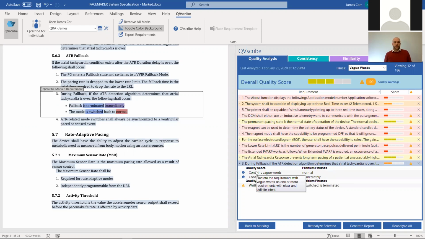One is the quality score. That means the score that you see there of 2 out of 5 is caused by these 2 issues together. If there were only 1 instance of vague language, you can see some of these have a 3 out of 5, then you'd get that higher score. But since there are 2 issues present, it goes down to a 2, because that presents a higher risk, since you actually have 2 separate issues to look at. And then the other one you see here is a quality warning. We have a few quality indicators that don't actually impact the score. Those are indicated by this little triangle next to the requirement itself, and then they're listed here in a separate category. In this case, it's just pointing out that this requirement is written in passive voice, which is not a best practice.